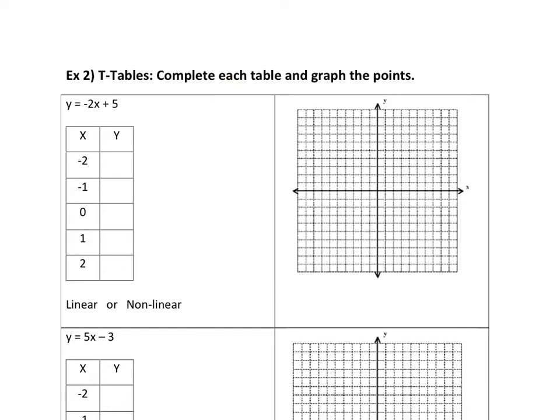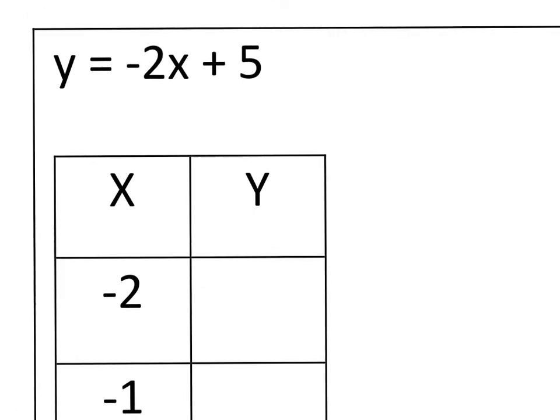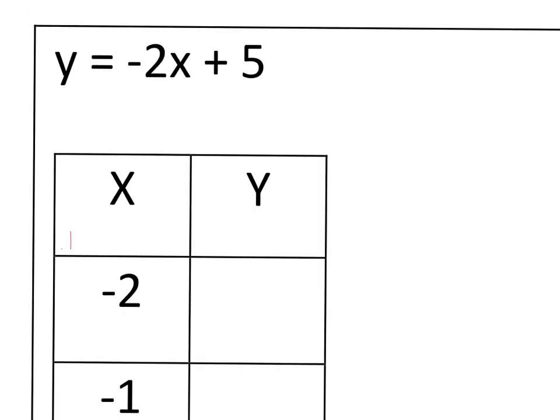Okay, so now on this one, they're going to ask you to make a t-table. You're going to complete each table and then graph over here. Okay, so now kind of just reviewing what we just talked about. You have got an input and an output. This is your input. You are going to input the x. Okay, this is your output. This is what you're going to get out when you plug it in.